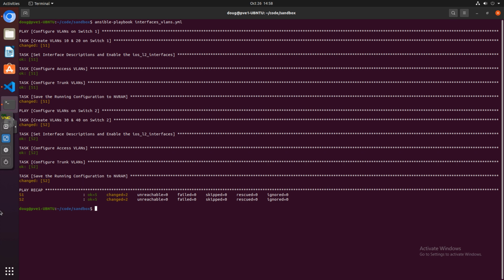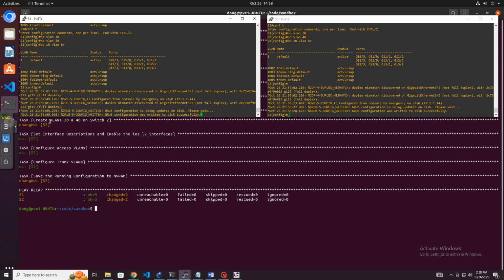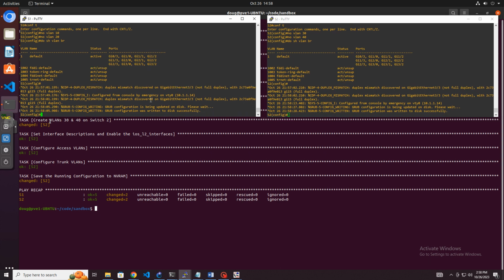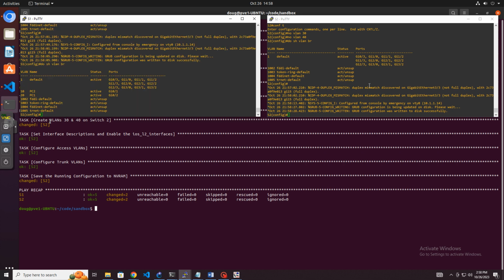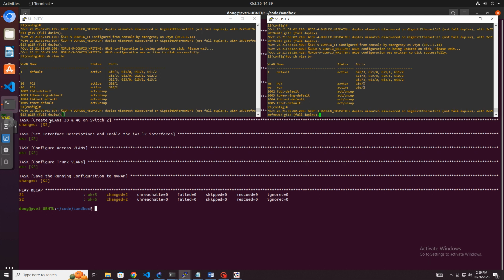So let's head back to our switches. So switch 1, switch 2, and obviously we get the same output. We could see that SSH connection was made. All right. So we hop back here and we'll do show VLAN brief. Same thing here, show VLAN brief. And we see our VLANs are back. So that was pretty powerful. Looked good.